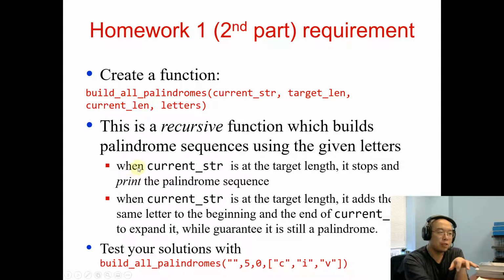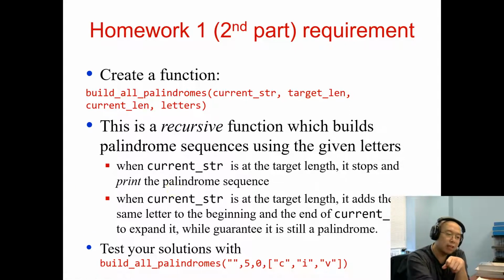When you code this, check whether the current string is at the target length. If your target is 5 and your current length is already 5, you cannot grow this palindrome any further because you are at the target length, and you can simply print the current palindrome sequence.